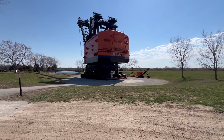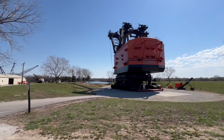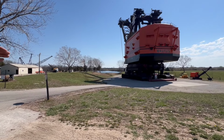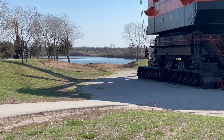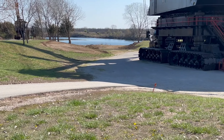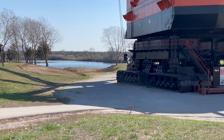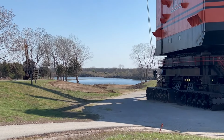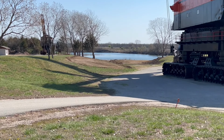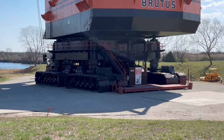Now here's Brutus. Dave was saying they dug up, is there still coal? They didn't dig all the coal here, they just dug a ramp from right there at the waterfront, at the edge of the dirt. From there in, he's sitting on top of coal. All this here has not been mined. It's got coal right underneath it, sitting on the sandstone. They dug right up to there, then ramped right up to here and took the coal out right behind them.